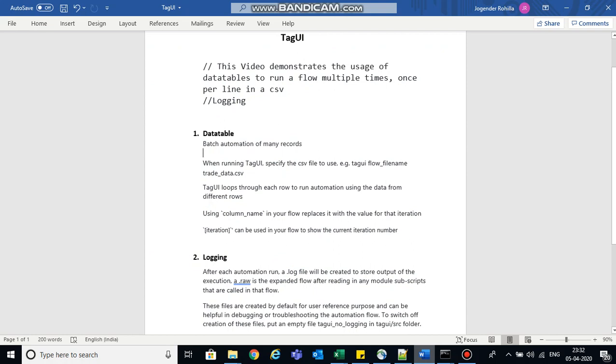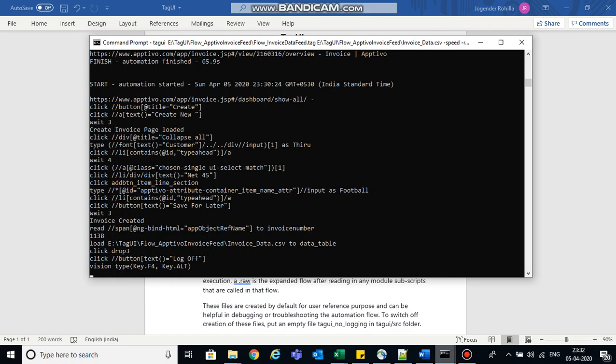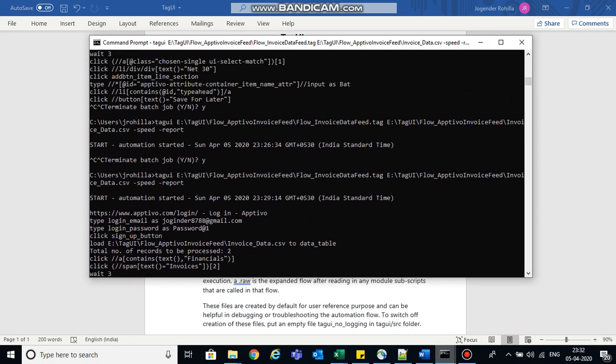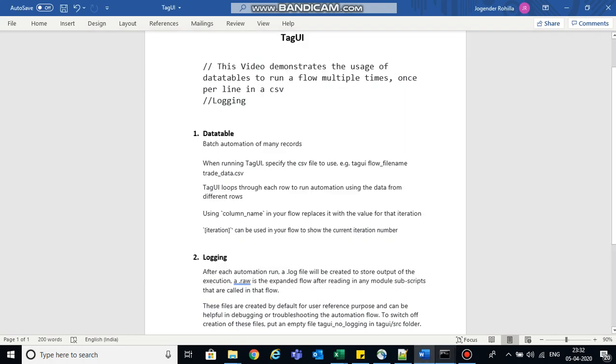So why do we use data table? Basically, we use data table for batch automation for number of reports we have, and for data driven processes we generally use data tables, and to run this we need to follow a command like this, where we are calling our flow file and then data file, and we can use the arguments depending on the requirement.